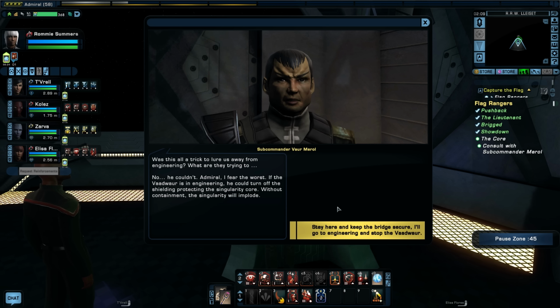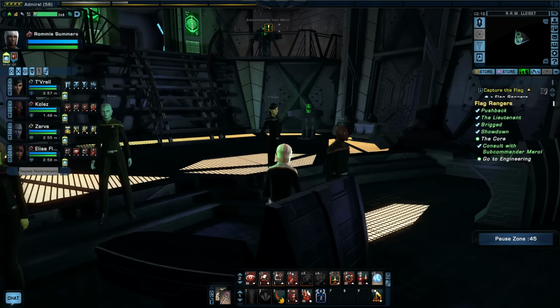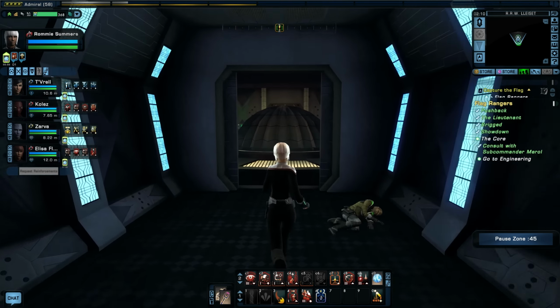Well, he's dead. Was this all a trick to lure us away from engineering? What are they trying to... No, he couldn't. I fear the worst. If the Vodwar is in engineering, he could turn off the shielding protecting the Singularity Core. Without containment, the Singularity will implode. But he'd be killing himself, too. What's the point of that? There's no point in that. Let's go to engineering and do a thing.